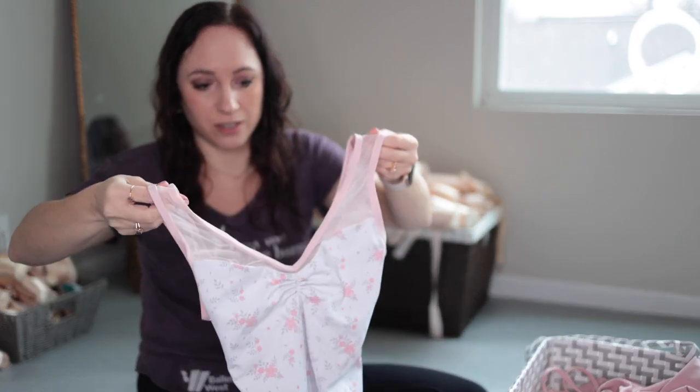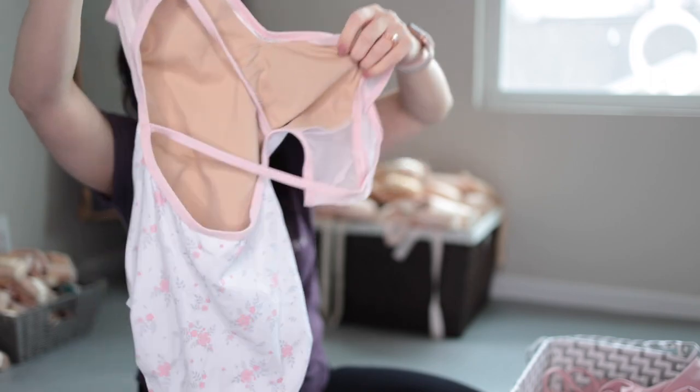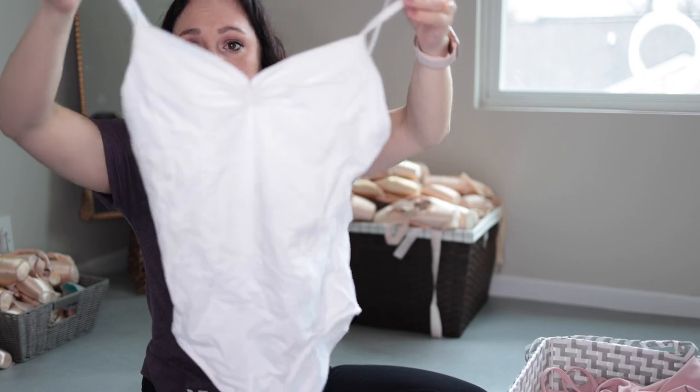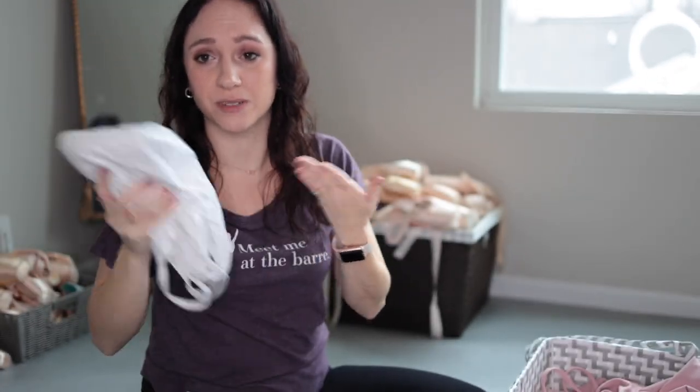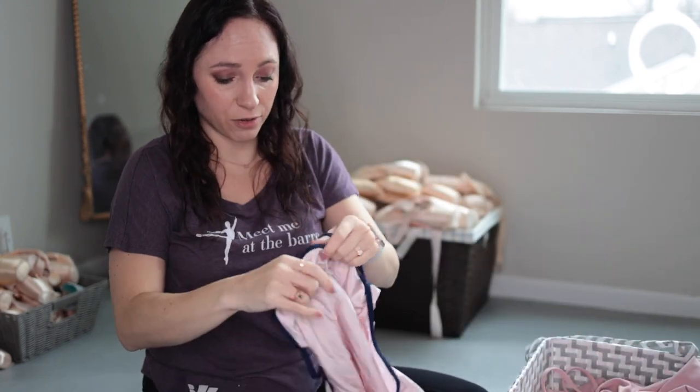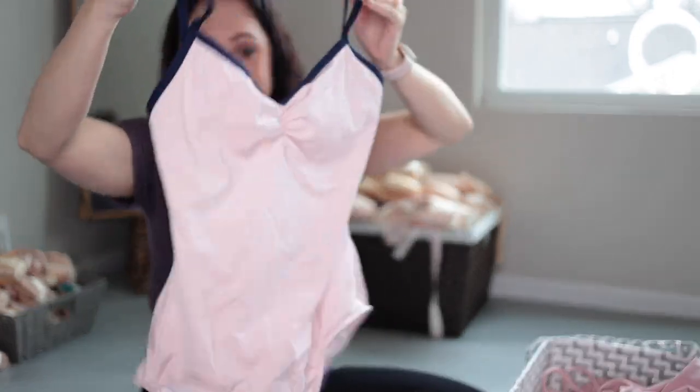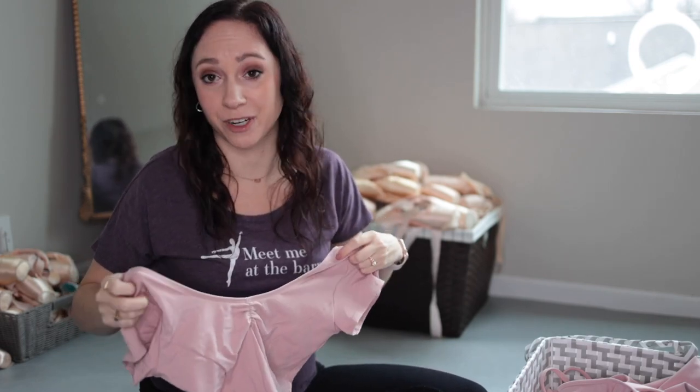I wanted this Eleve one because it had this off-the-shoulder, really pretty design, but it just makes me look really wide when I wear it. My other one from them is also very pretty but shows all my back fat. Neither of them look that great on me but they were so expensive and I still try to wear them. This is Wear Moi — just a plain white leotard with a pretty princess cut. This from Maria Dancewear — looks like a Yumiko but it's not — I got it off Discount Dance and it looks so good on and is so comfy.